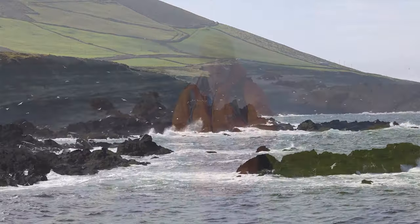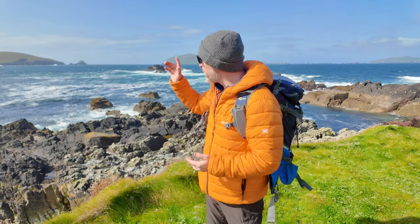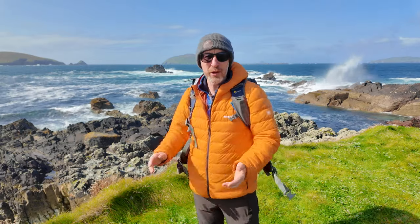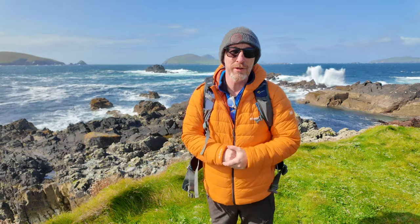So today with me, I borrowed a lens from Dermot. It's a Canon 100 to 500 RF. And I wanted to be able to test it out. And I think today might be a good opportunity to test it. Not only from where we are, look at that! Not only from where we are, but also with the birds. So I don't know if we'll do it or not, we'll see. I'm not a wildlife photographer, but hey, guess what? You gotta give it a go, really, don't you?